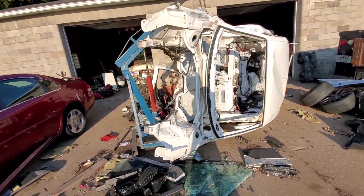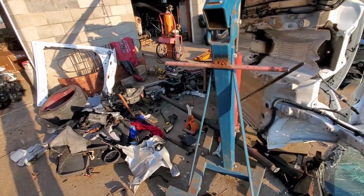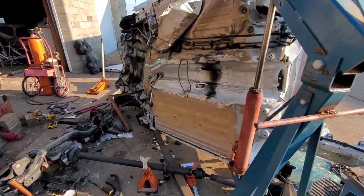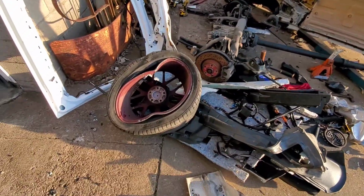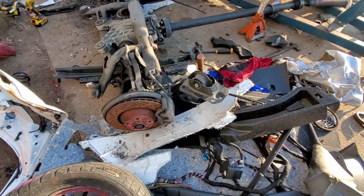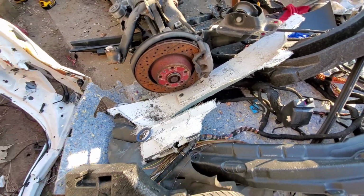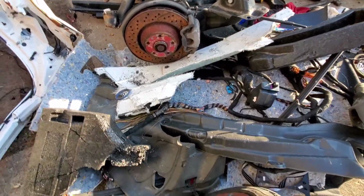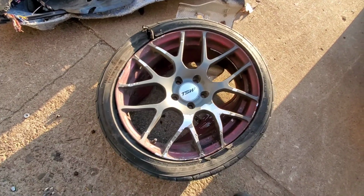Like I say, I just use the cherry picker to lift it up. And take care of it. Man, that wheel got tacoed pretty bad. That caliper is probably still fine. I'll have to check the mounts, make sure there's nothing broke. I see the bolts are bent, but bolts can be replaced.